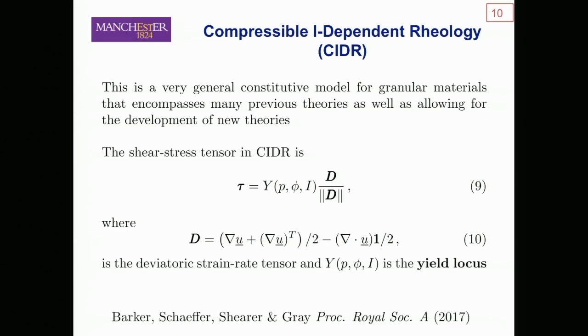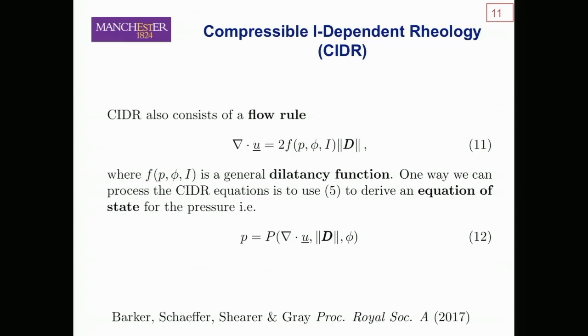less densely. Okay, so now that divergence of u is no longer 0, we have to switch to using a deviatoric strain rate tensor as well, and we actually have to model the evolution of the divergence of the velocity. This is very similar to critical state soil mechanics, where you have a flow rule, and it's also very similar to Reynolds' theory of dilatancy, in which volumetric changes come from shearing material. So we're now linking the volumetric changes to the shearing through a very general dilatancy function f, which again can depend on the pressure, the inertial number, and also the packing of the grains.